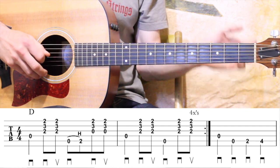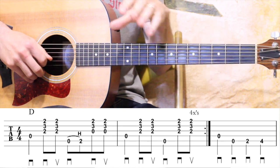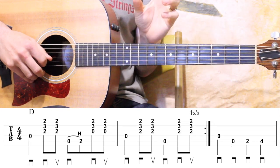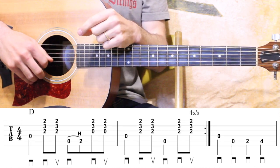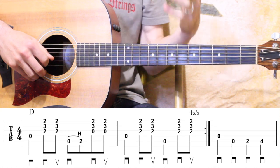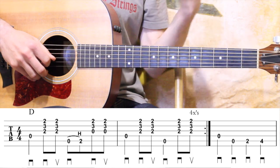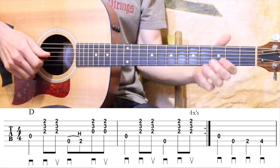Okay, that would have been measure four. As you see there, at the end of measure two it says four times, and there's a repeat symbol — the double line, double dot. We're going to play those two measures four times, then go on to measure three. You can essentially do these first two measures as many times as you'd like — six, eight, ten, maybe only twice. But the point of it is just to find our tempo, find our groove. It's just a cool little thing to set the mood and atmosphere.